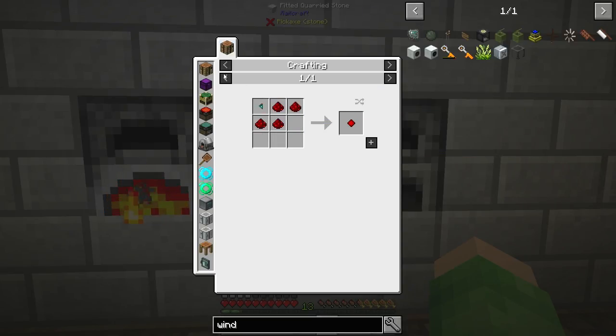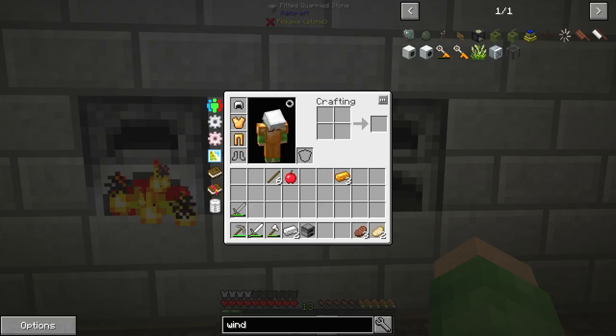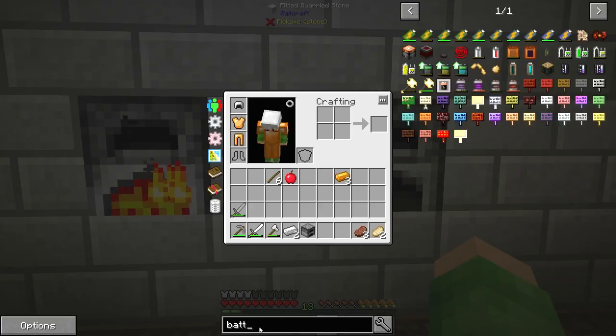Well, that's easy enough. Ender shard, which is ender pearl with a glass cutter. That should be doable. Okay, well, we can do some of that stuff. That's not a problem. We can get probably battery boxes and stuff, can we?